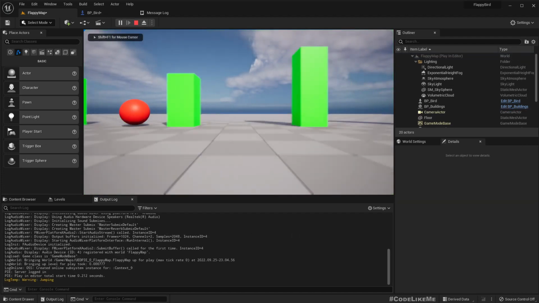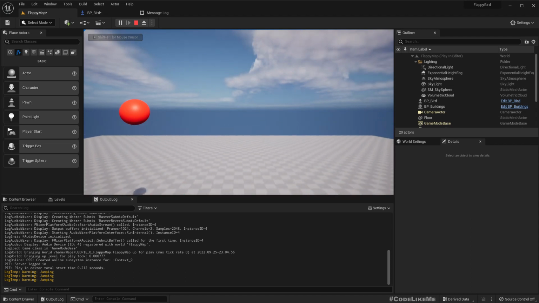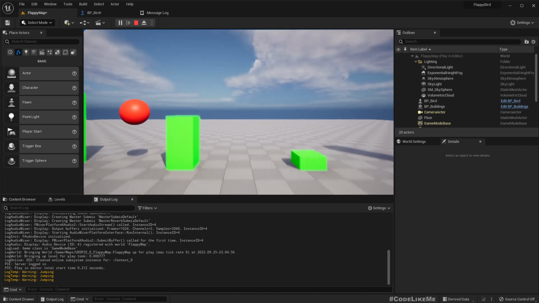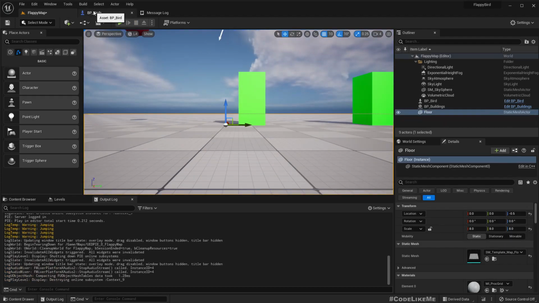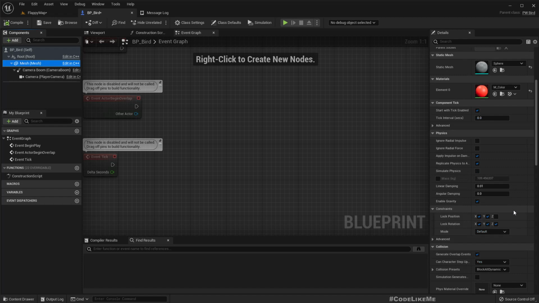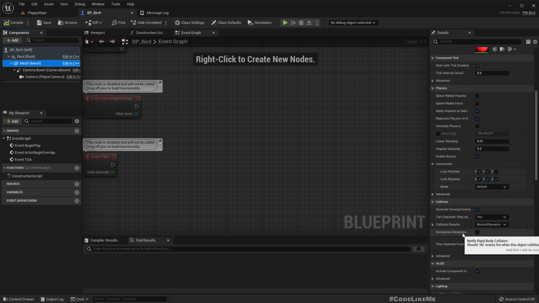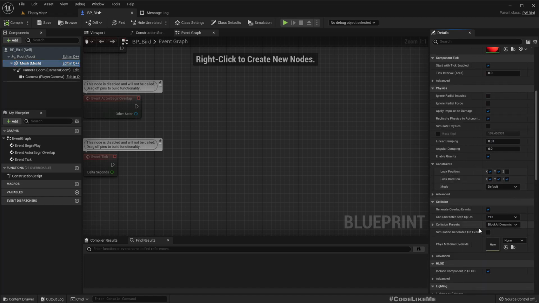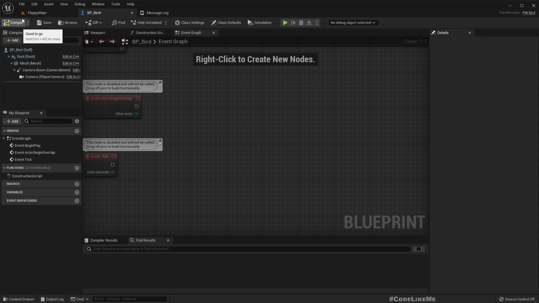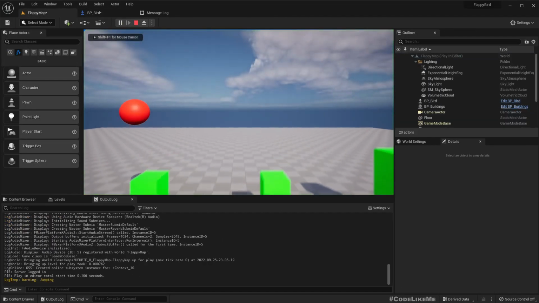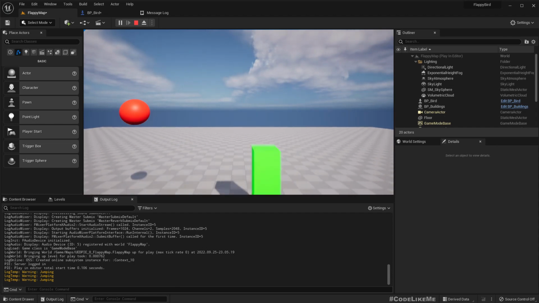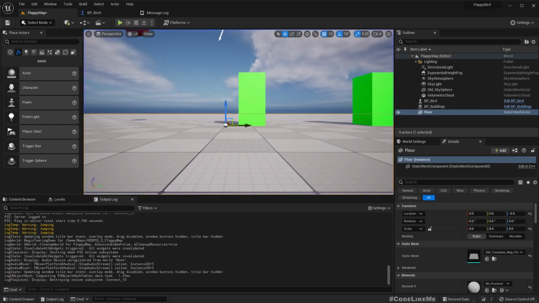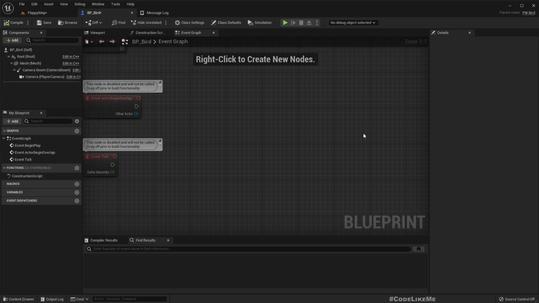Let's see. And we don't see that. One more thing, I forgot to enable this, Simulation Generates Hit Events. If I just enable this, will that work? It doesn't. Okay.